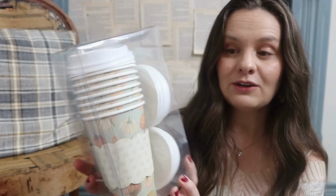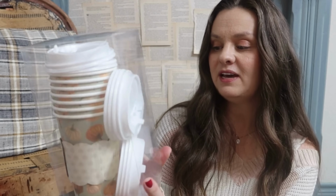I wanted to share with you guys the couple of things that I did pick up this week for this project. The first thing I got were these cute little to-go coffee cups from Hobby Lobby. They were $5.99 for 8 of them with the lids and then the little sleeves. But of course they were, I believe, 40% off this week. Like I said, I like to make things like this an experience for my family. And since we've been doing these lattes literally every single day, both hot and iced, I thought it would be really fun to make it as special as I possibly can.